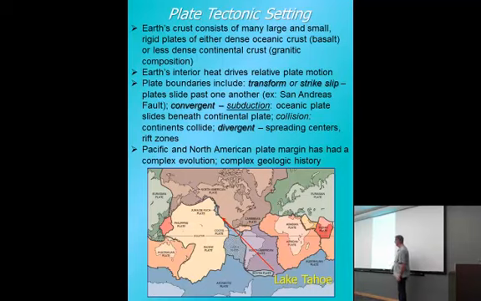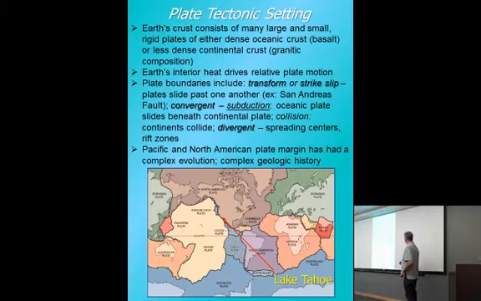The other type of plate boundary is what we call a divergent plate boundary, and that's where the plates are actually moving away from each other. Again, that's driven by material in the deep interior of the Earth circulating upwards, and it basically just pushes the plates to the side, or the plates flow across the top of it. We call that a convergent boundary.